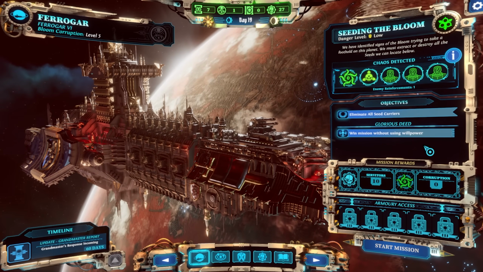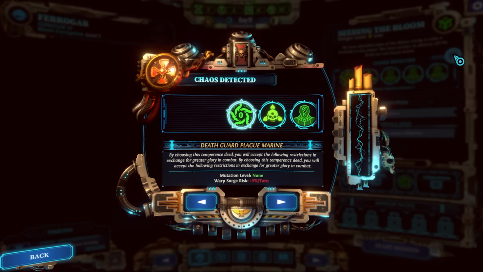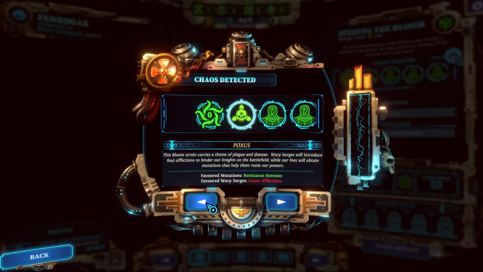Jumping back here to the main screen, though, we can see all the information we need for the mission at hand, such as the bloom levels, the mission rewards, objectives, and what have you. The enemy reinforcements and attributes are further enhanced by the bloom corruption, so waiting to do one mission to a later point in the game might make that mission far harder if the corresponding corruption level is higher. This manifests itself as special buffs on the enemy units in combat.